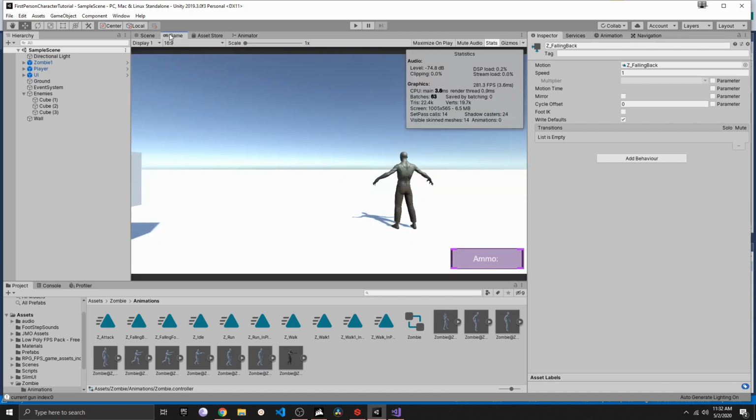And then I guess we will also add a small attacking system, because right now our zombies can chase us, but once they have reached us, they don't do anything. So it would be also nice if they could do some damage. And then once we have finished all of that, we will be completely finished with this project.